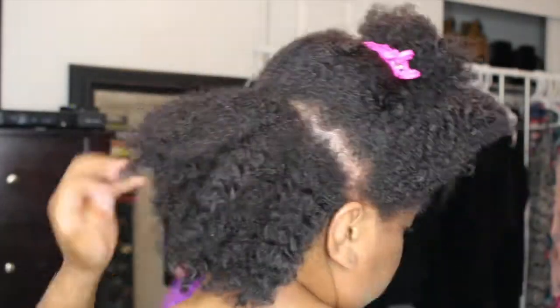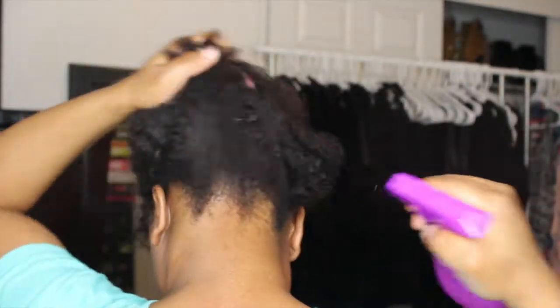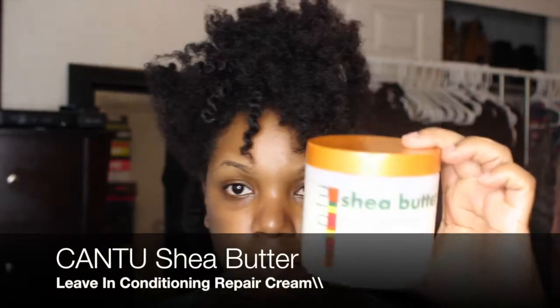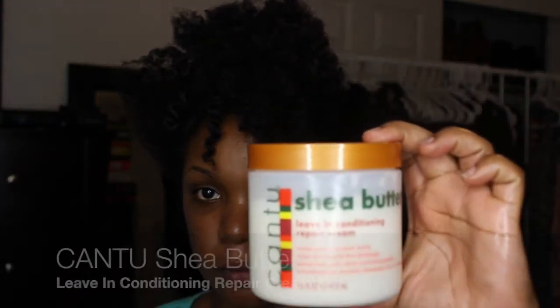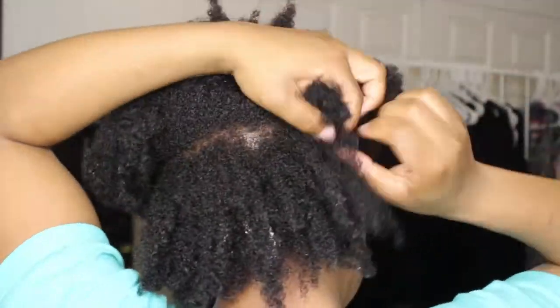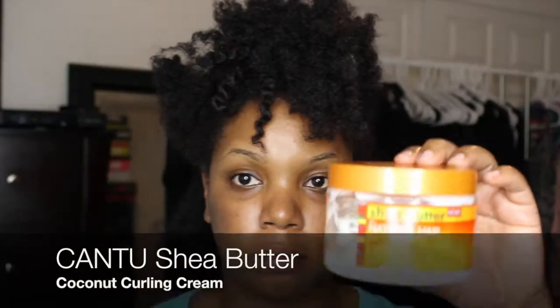Separated and clipped away, I'll take a water bottle that only has water in it just to dampen my hair. Be careful not to get it soaking wet, it'll take longer to dry. Once I've applied the water, I will apply coconut oil, making sure to apply it to my ends, and then I'll add a leave-in conditioner to help with moisturizing my hair a little bit more, and after my leave-in, I will apply the curling cream.